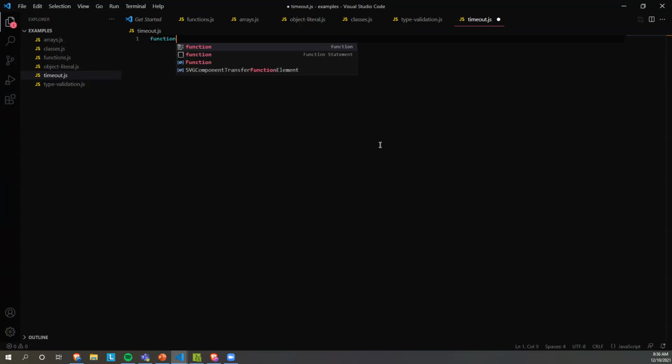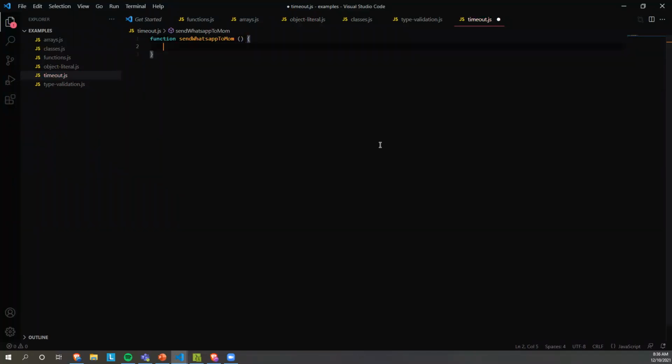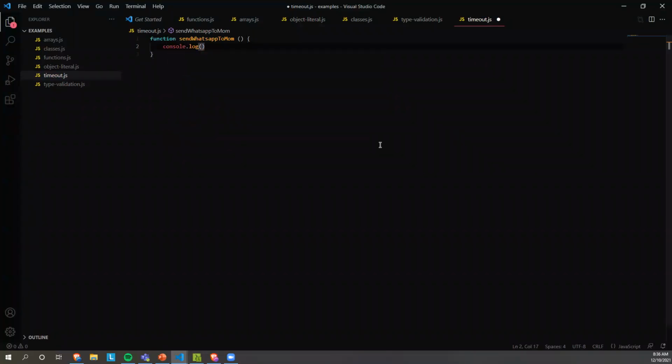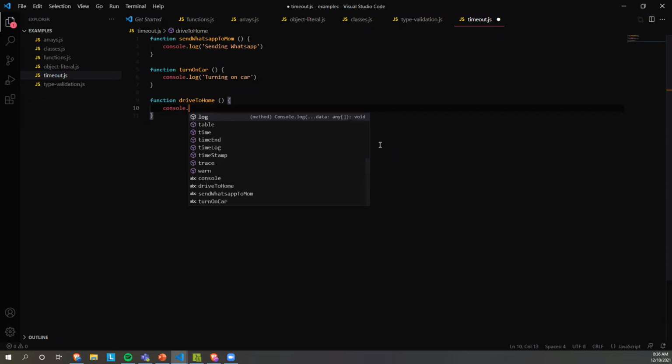So in this case, we have three functions: send WhatsApp to mom, turn on car, and drive to home. Because I just want to move on only when my mom tells me, okay, yeah, I'm home, right?